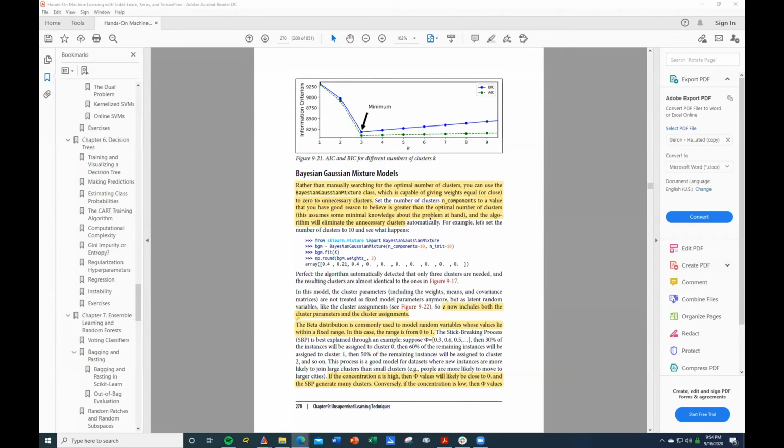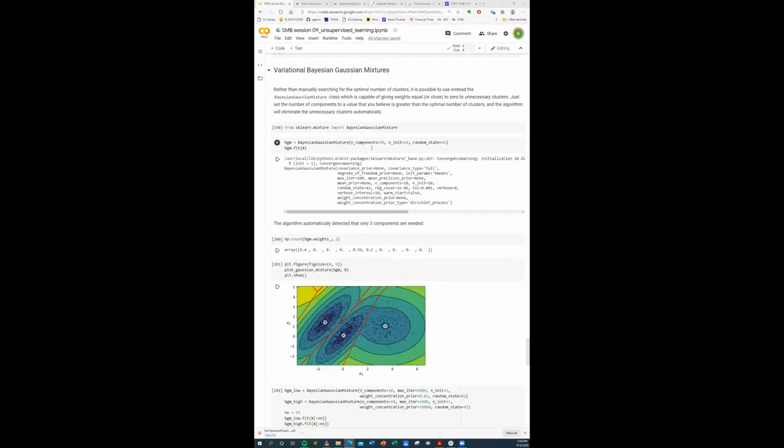With this code, he is setting the number of components to 10. So his guess is that the number of clusters is going to be somewhat less than 10. And if you remember from our time previously, it's like 3 or 4. We set an n init of 10 for 10 different runs, and then we call the fit.